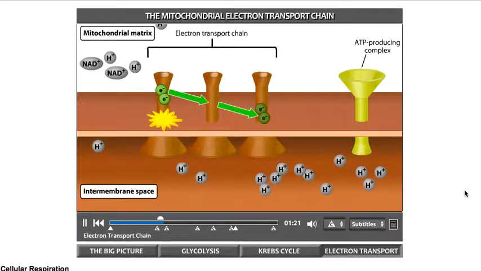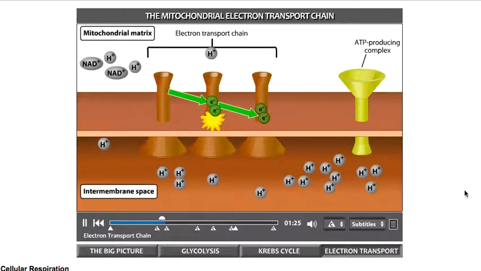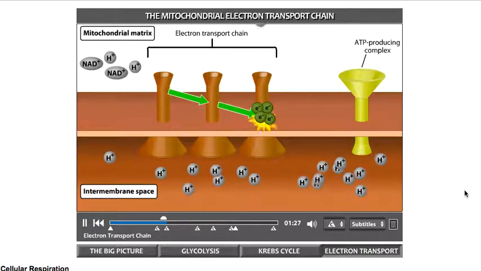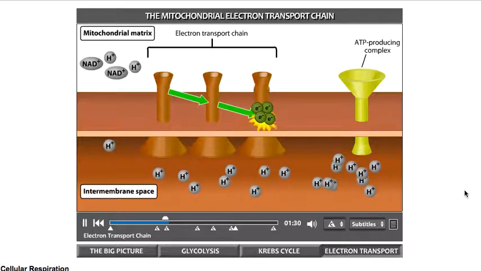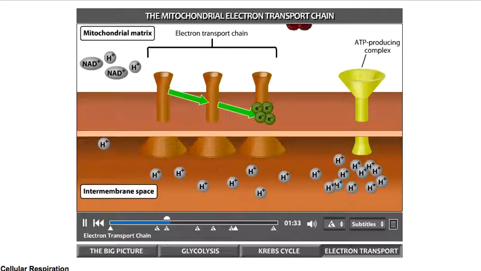The process of electron transfer results in a difference in the concentration of protons on the two sides of the membrane. This concentration difference, called a gradient, is a form of potential energy. The oxygen that we breathe is essential for electron transport. Oxygen is exceptionally electron greedy and snatches electrons from the end of the electron transport chain. After grabbing electrons, it combines with protons to form water.